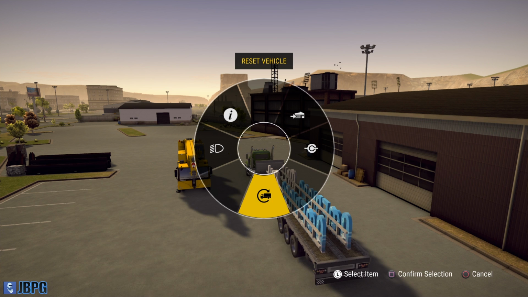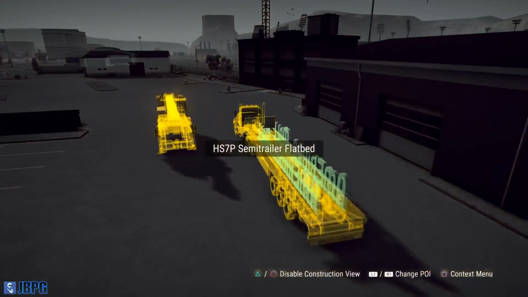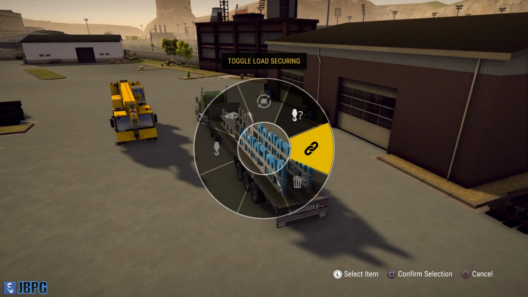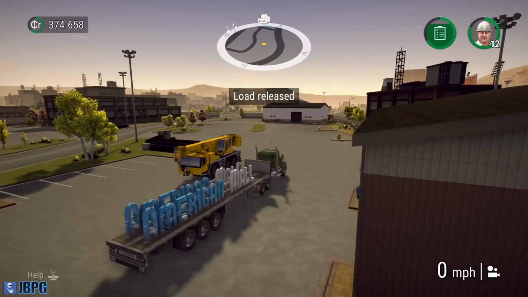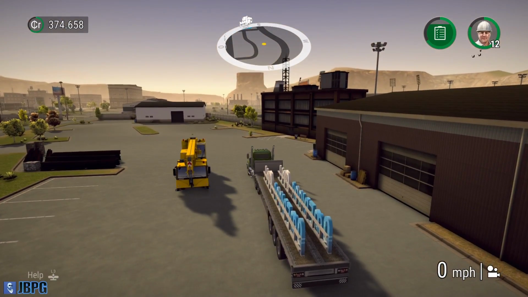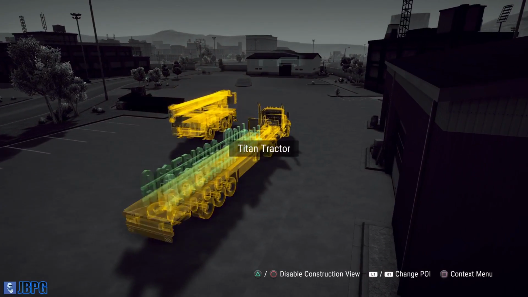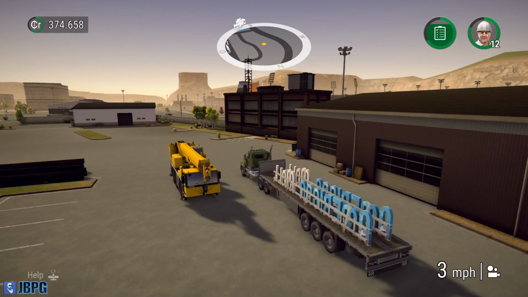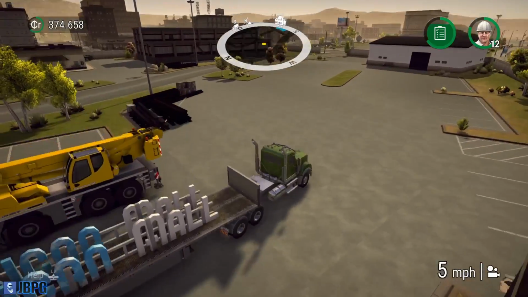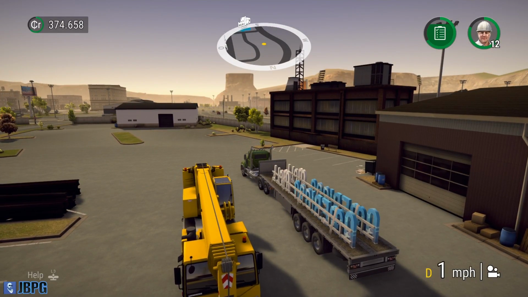Assuming we have to... oh no, there is no securing load on this. It's just toggle coupling or not. Ah, there we go, I can individually secure the loads that way. So those are both now strapped down, apparently. Although I can't tell the difference. Ah yeah, you can just see the straps now going over the M and the M and through the A as well. You can see that they are now strapped down.